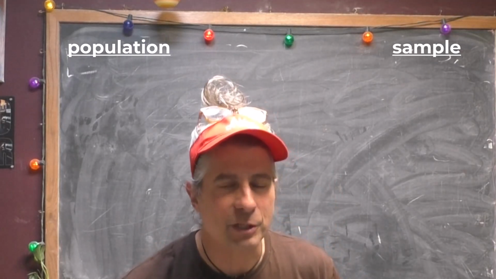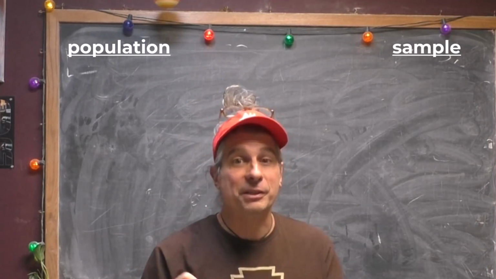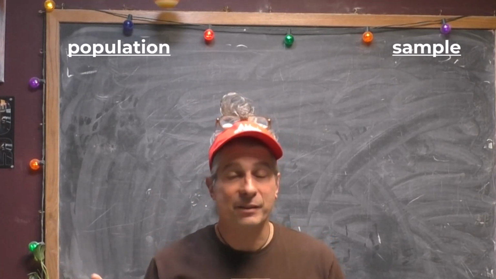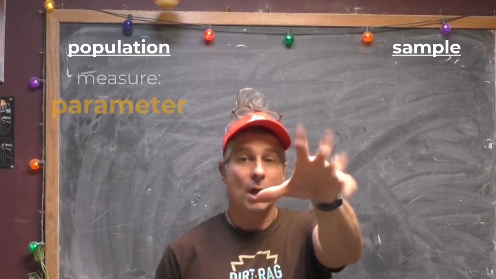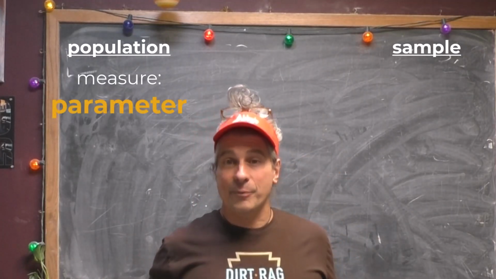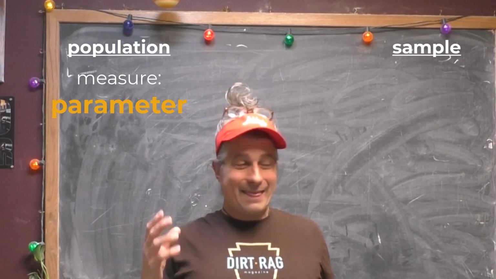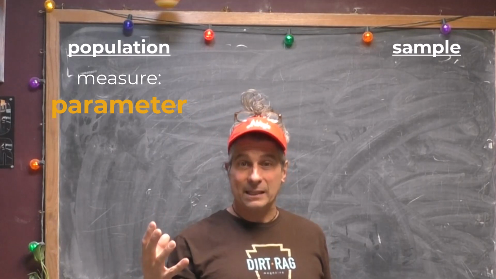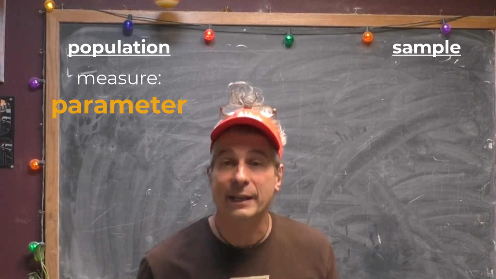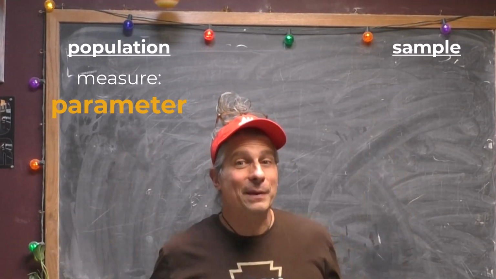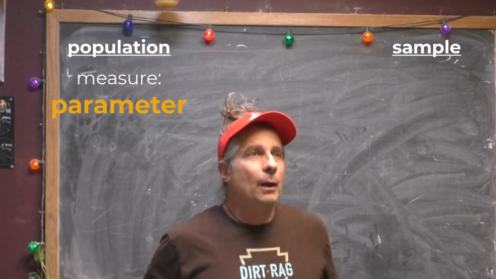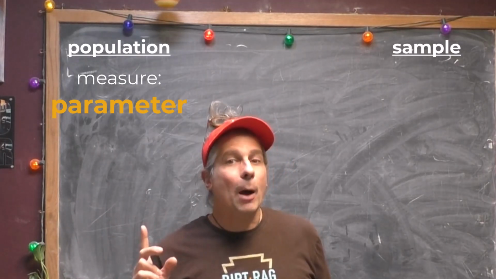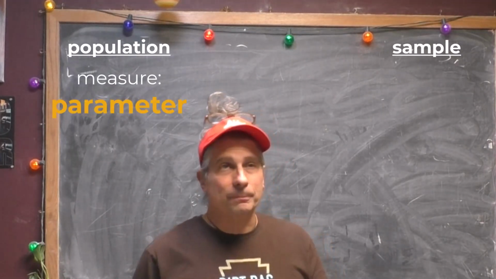Now, let's go back to the population for just a second. You are interested in a population, generally speaking. And that population has a measure. It's called a parameter. So, for example, going back to the Del Taco half-pound bean and cheese burrito example, that average weight is out there in the population. I'm never going to know what it is because there are too many half-pound bean and cheese burritos to actually measure. But it's out there. So I can't get it because it's a parameter. It's a measure of a population.